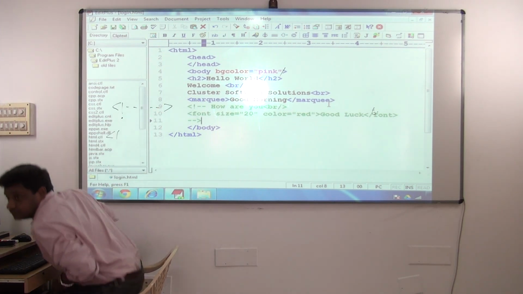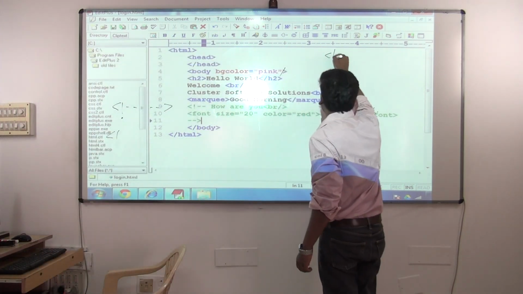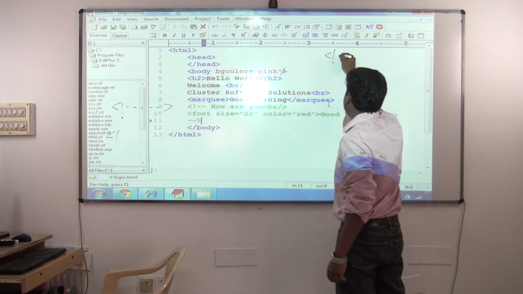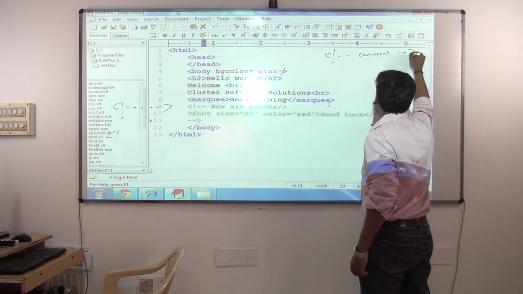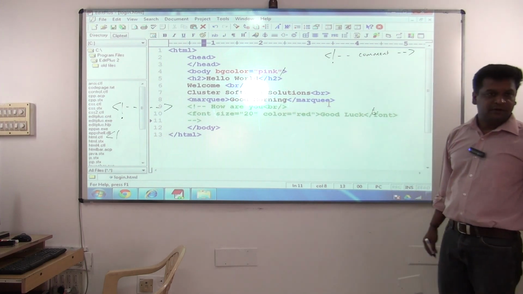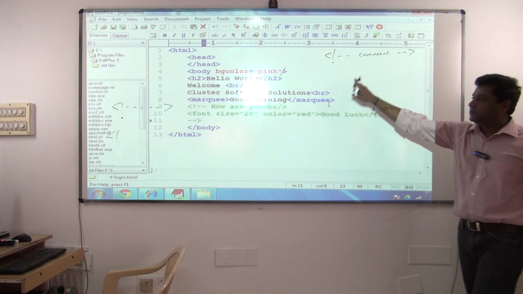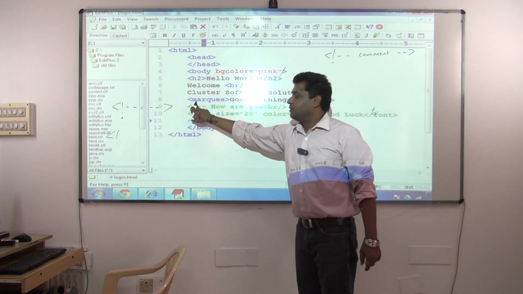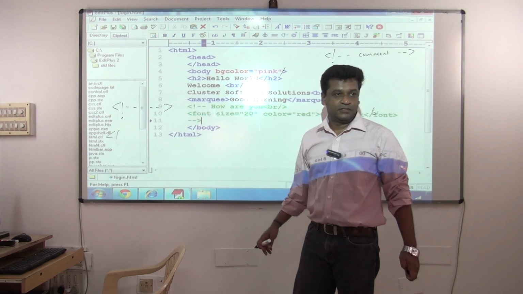Getting it now? Anything written within this will be commented. Exclamation mark and hyphens. It can be one line or two lines, that is your wish. You can make it single line or multi line. Anything written within will be ignored. So I have done the same thing: exclamation mark, hyphen, and I am closing it here like this. This is how you comment in HTML.